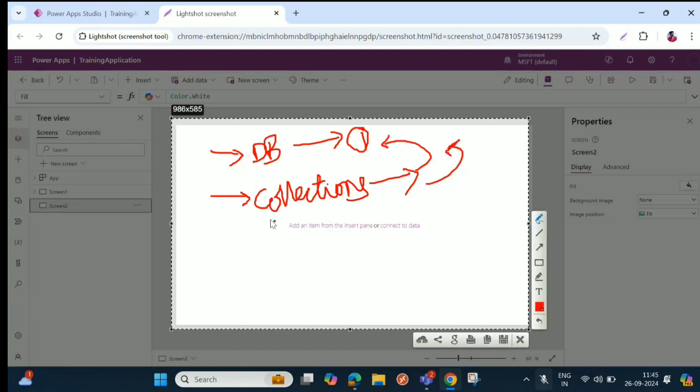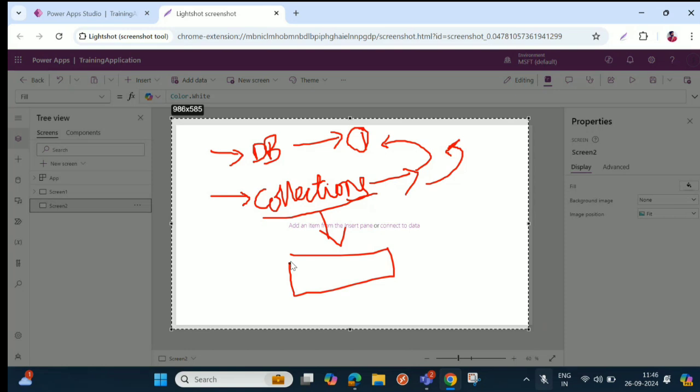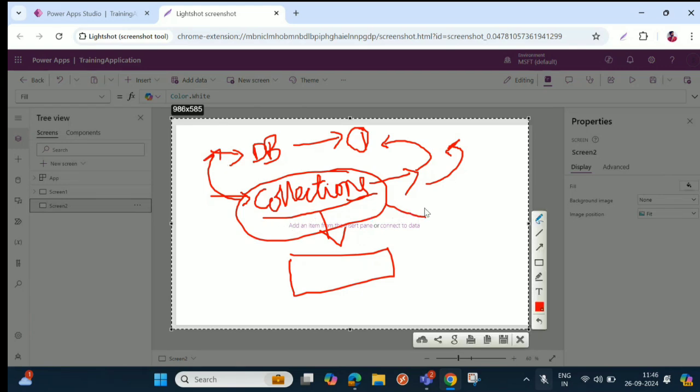For example, if you wanted to have a small collection when you open the application, then you can create a collection here and declare the values in the collection, and then you can utilize that collection for the application purpose. These collections are not stored in the database in the backend. This collection will be storing the data in your application as local storage.